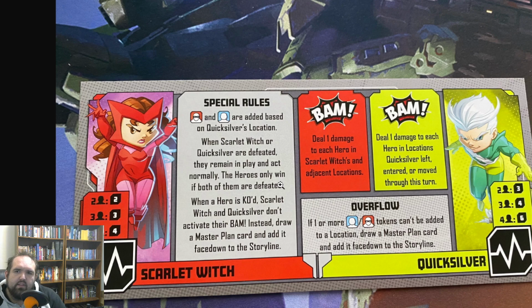So, what are they actually doing? Well, on a BAM, and they're both going to BAM, Quicksilver is going to deal a damage to each hero in locations that he left, entered, or moved through this turn. And Scarlet Witch is going to deal 1 damage to each hero in her location and adjacent locations. So she's hitting half the board, Quicksilver's hitting a decent chunk of the board. So heroes are likely going to be hit twice.